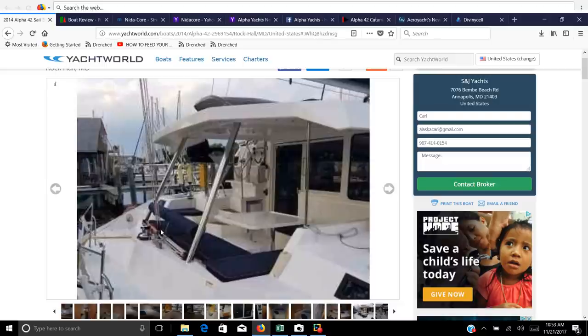I do think it's interesting that the mainsail traveler is located all the way down here, so these lines are always kind of running around this roofed area. But apparently that lays out well for them that way. But I do like this walking area here along the back. Looks like plenty of room here. A couple steps up to get into the controls.